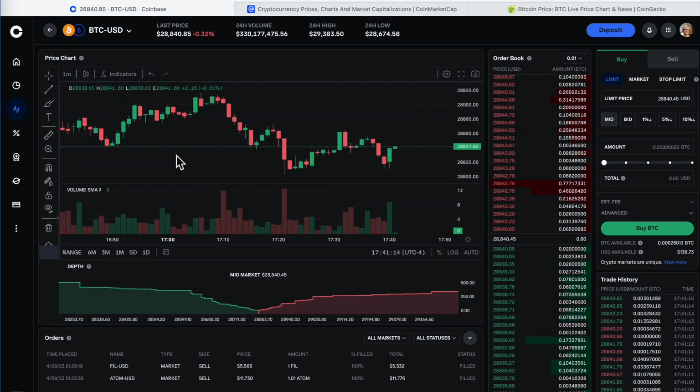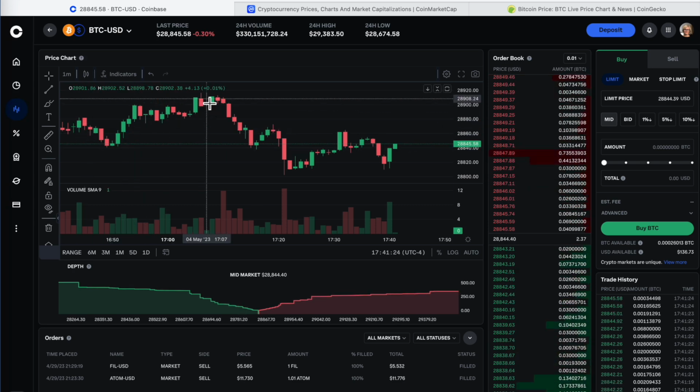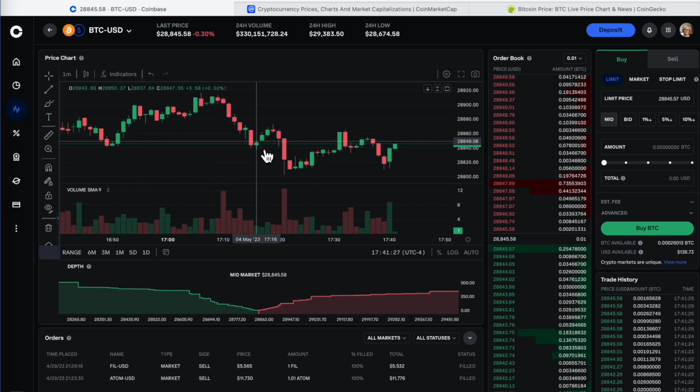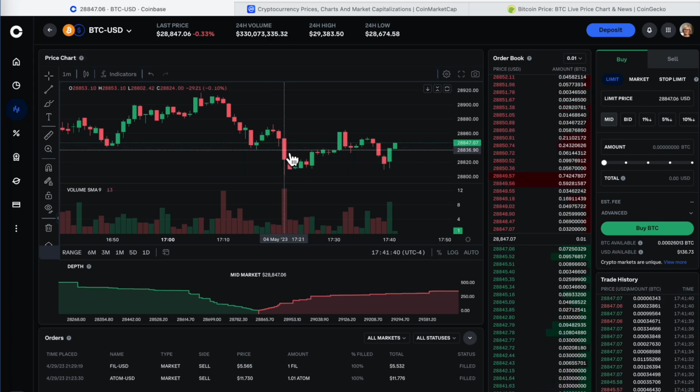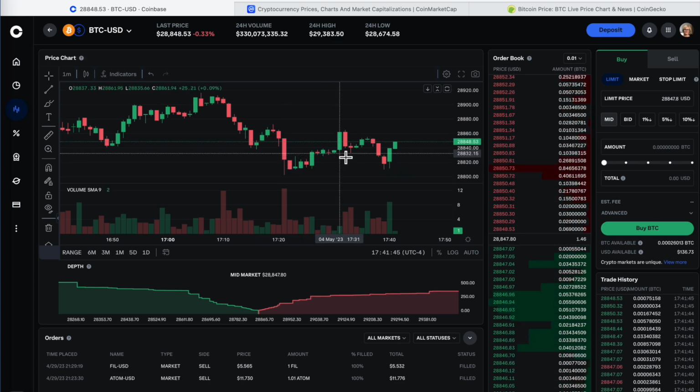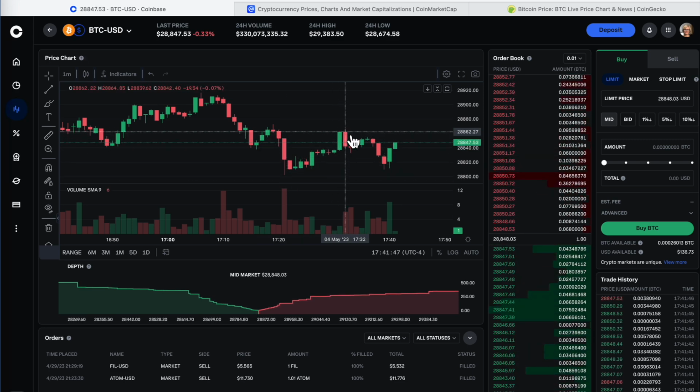Here we are, and you can see there's a lot more information available to you as opposed to the simple trading platform. You can see charts that indicate current prices, and you can see where the price is moving. Initially this chart is set up for 1 minute intervals. Each one of these little candlesticks represents 1 minute, and sometimes it's going down. If it's red, that means it started higher and ended lower. If it's green, it means it started low and ended up higher. And you can see there's a lot up and down in today's market in Bitcoin.